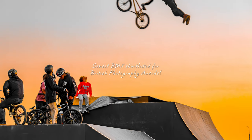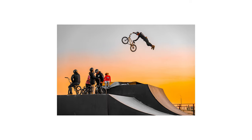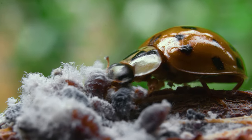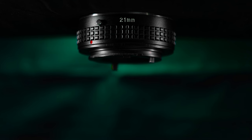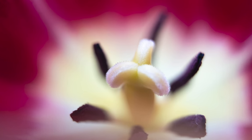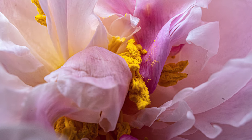Today we are talking extension tubes for macro photography. What are extension tubes? They are tubes that extend the magnification of your lens. There are a bunch of these little tubes — as you can see I've got a bunch of them on this lens over here — and you can put various ones together. They usually come in sets of three, and they allow you to get nice and close to the subject to get super close-up images, which are called macro images or macro photography.